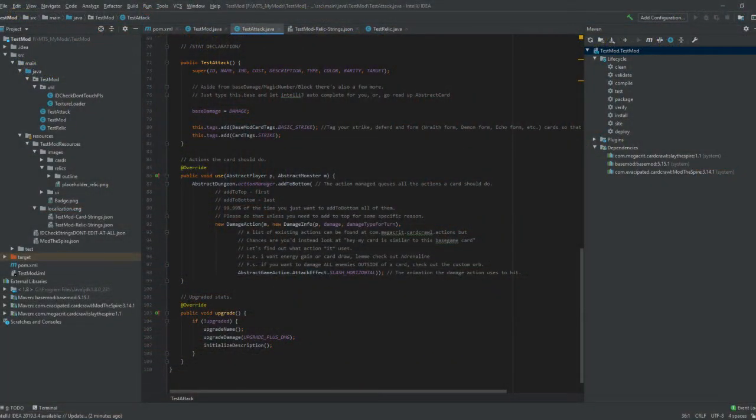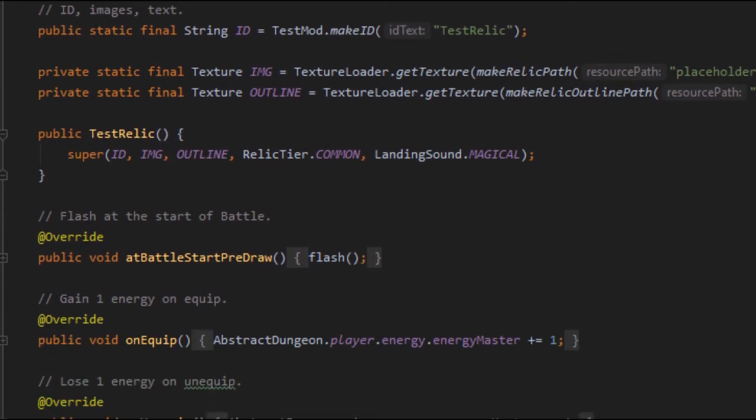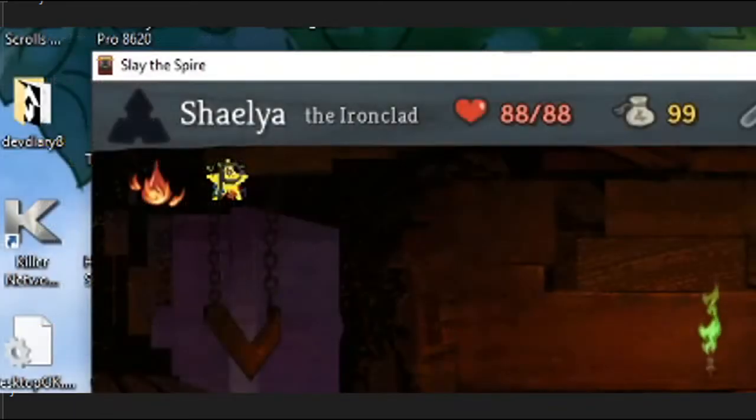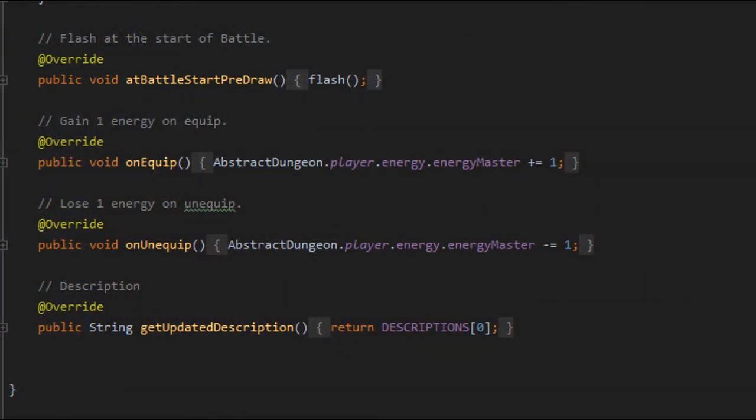Our example card is covered in comments that describe a lot of this information, but little can beat the practical experience of seeing what these actually do through trial and error. The relic is similarly simple, but has a lot more functions. We can see that there is a @BattleStart pre-draw function that triggers at the very start of combat. Here the relic calls Flash, a simple reminder to the player that this effect is active. Below that are the OnEquip and UnEquip functions that increase and decrease the player's total energy, respectively. Finally, there's a function to get the description from the relic strings.